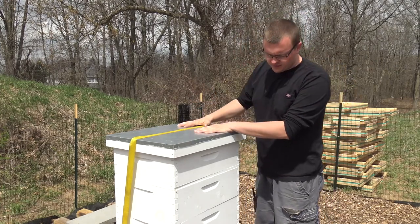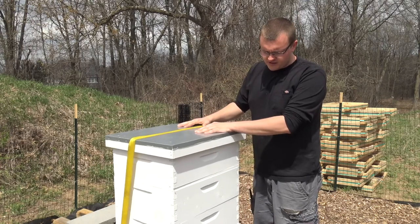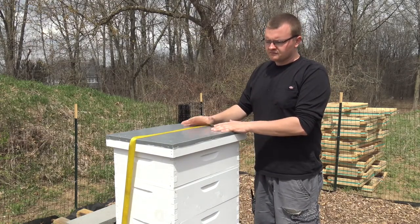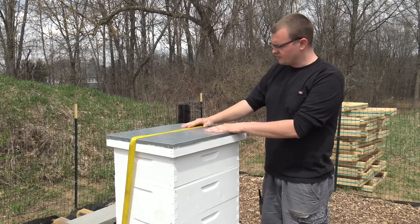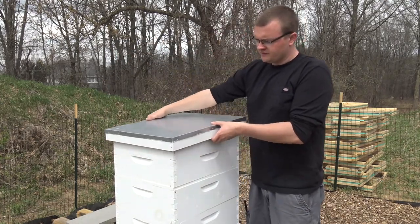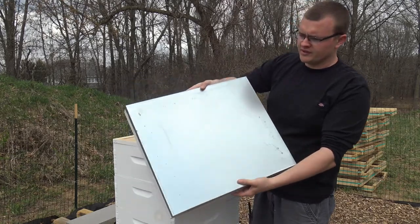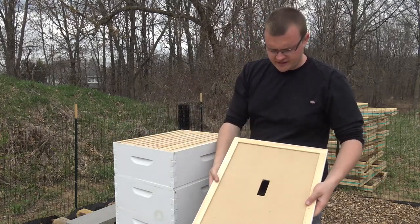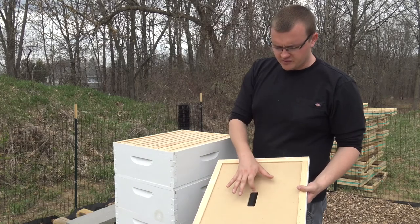I have seen beehives blow over and I've seen people use ratchet straps. It is a little wobbly right now so I'm going to try to secure it a bit more on the base, but I think I'm going to keep the ratchet strap on it just for extra precaution. Going ahead and opening it up - we've got our top here. We did paint it; it didn't come painted. It's just regular pine with an aluminum top over it. The next piece is kind of like a top separator.